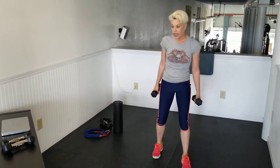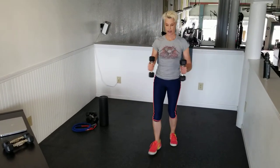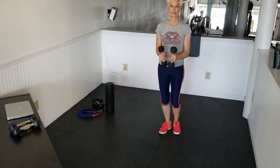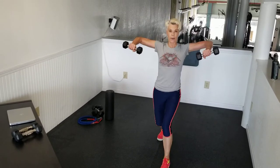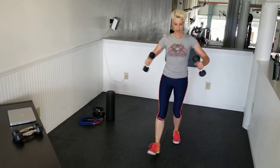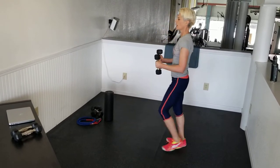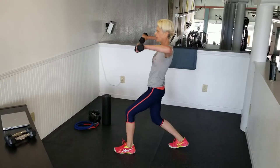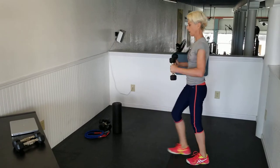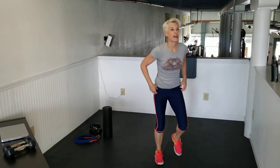Moving on. So we're going to do a lunge with lateral raise. So it's going to look like this. And here we go. So think of your arms as wings, and you're just lifting the elbow up. You're horizontal with the floor. It's just a little step out, core tight. I'm going to get in here and go sideways on you so you can see me from the side. Just a step out and a lateral raise. You want to keep your arms at 90 degrees. Elbows right out from the shoulders. Okay, awesome. Now we're going to head back to the start.